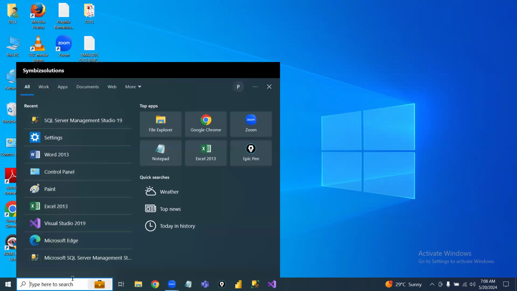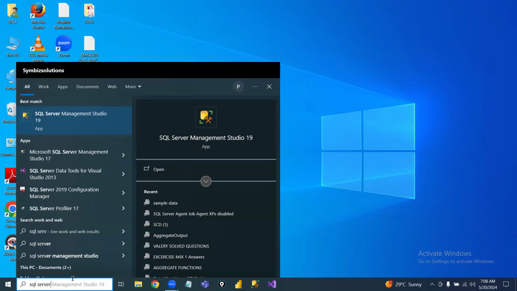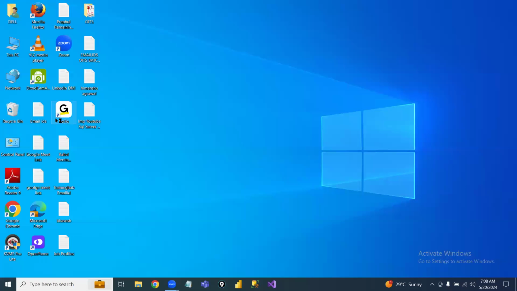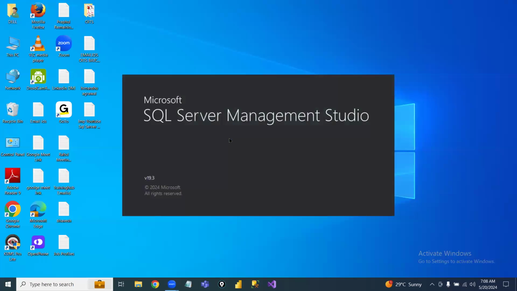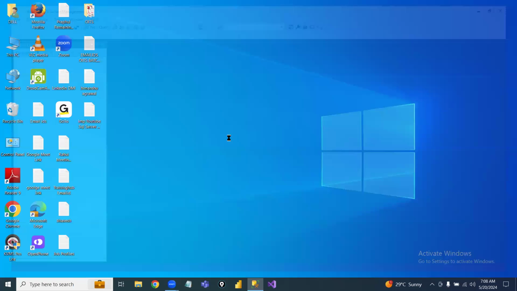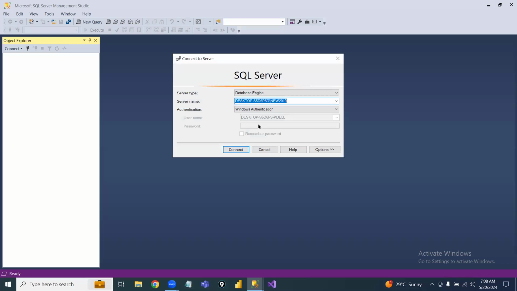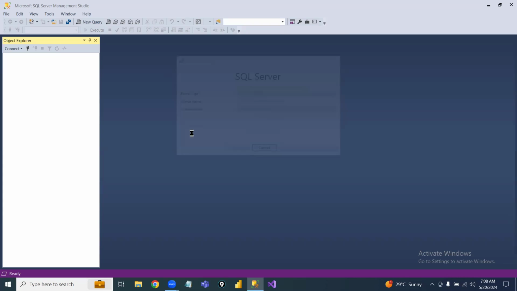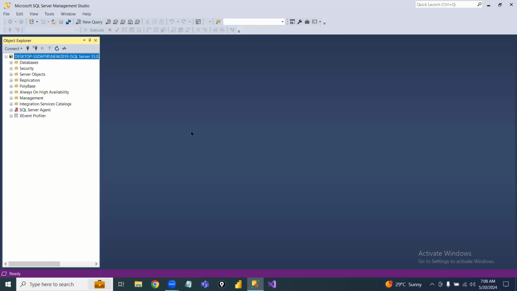So let me start with SQL. I will go to the Start menu and pick SQL Server Management Studio. So let this get open. So this is a SQL tutorial series, guys, where we are going to gain knowledge of basic to advanced SQL. And I'm starting this series from the past 2 days. Okay. So let me go to new query.